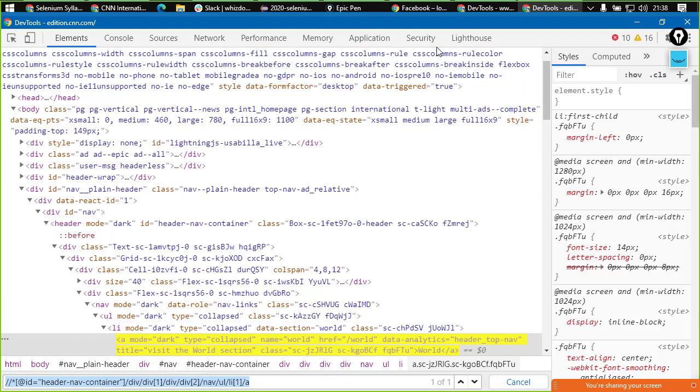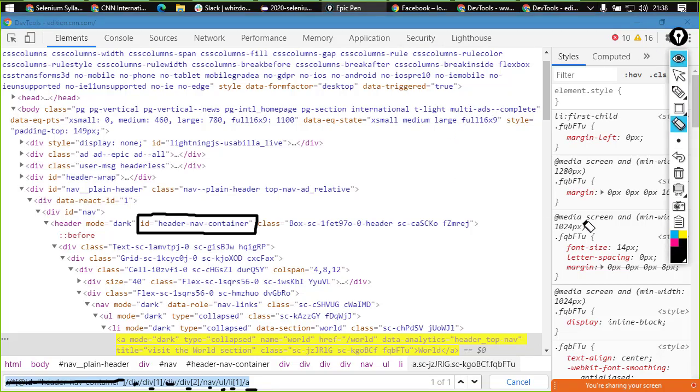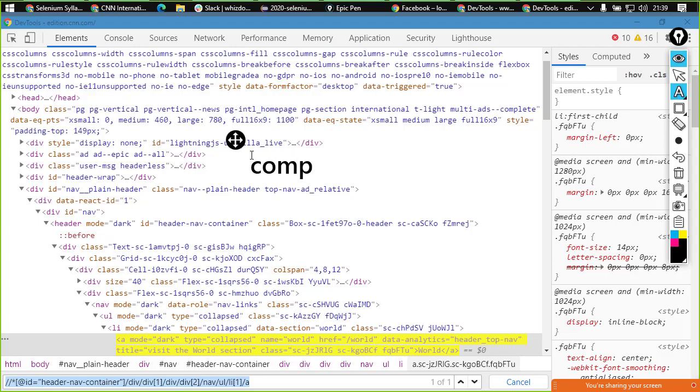Now this means that whenever we are using an XPath generated by the browser, it will always generate the XPath with one thing only, and that one thing is with the help of ID. If there is an ID, it will be giving you the partial XPath, otherwise it will give the complete XPath, right. How? Let us see that.